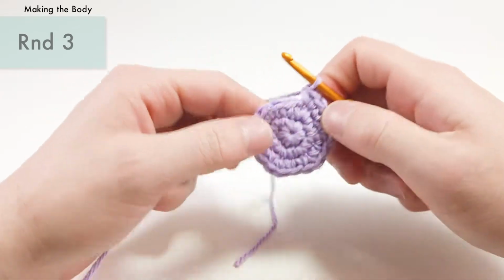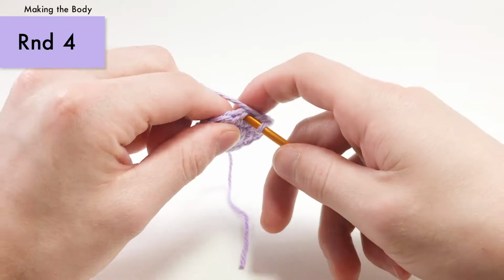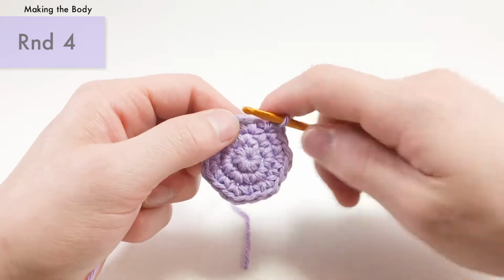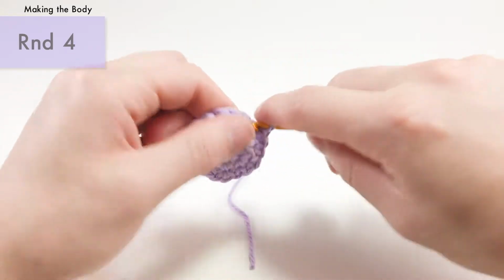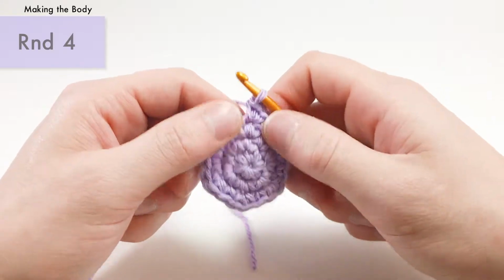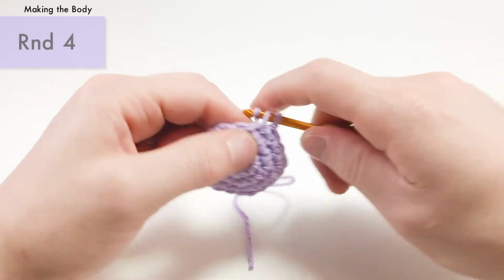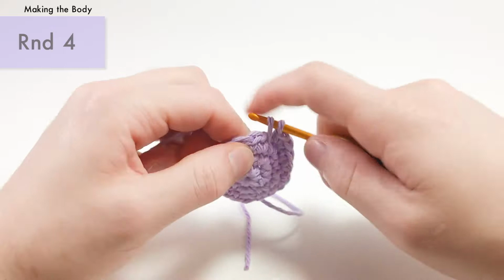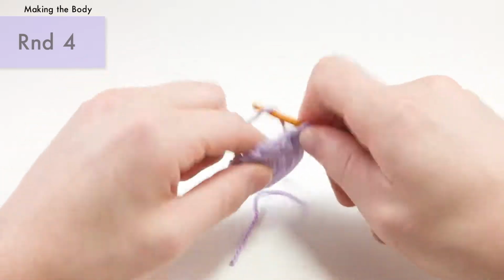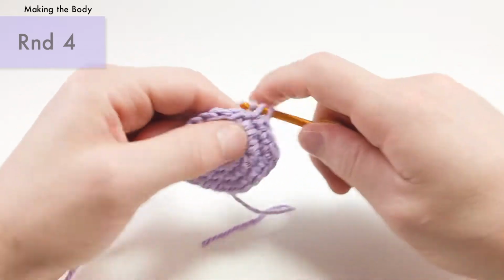It felt awesome. Okay, so that's going to be the end of round 3. For round 4, we're going to increase up to 24 stitches. To do that, we're going to single crochet into the first 2 stitches, 1 and 2, and then we're going to work an increase into the next right here, 3 and 4. And we're going to repeat that 6 times total. So 2 single crochets and then an increase 6 times total to bring you up from 18 stitches to 24 stitches around. That's going to be the most that we're going to need to increase for our Thanos's head. Actually, for our Thanos in general. We're going to have 24 stitches around for pretty much the entire piece until we get to where we decrease.